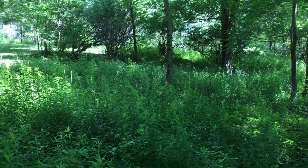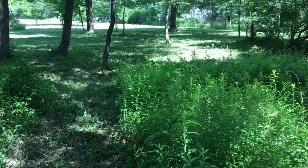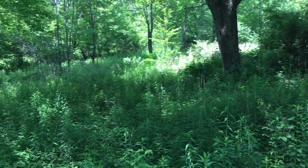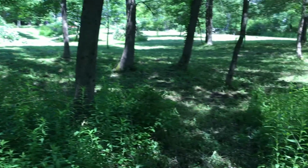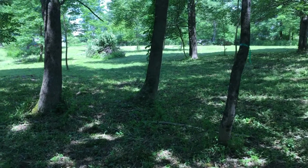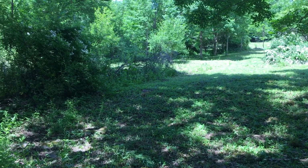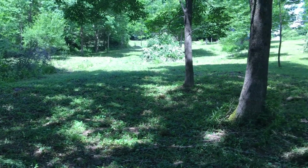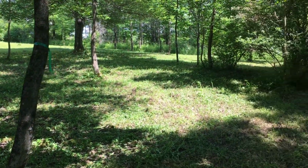Some of the trees in there are just totally shot. But eventually, if we brush cut all that and clean it up really nice, we'll probably just throw a whole bunch of wildflower seed down there and just let it do its thing. But I'm excited to hunt this year too. I think we focused so much on trying to get a lay of the land and moving things forward that I haven't even had a chance to come up here. So this year we spent some time walking the trails in the back, the game trails I should say, and setting up some trail cameras so that we could see what was going on and finding good spots for stands. So I'm excited.